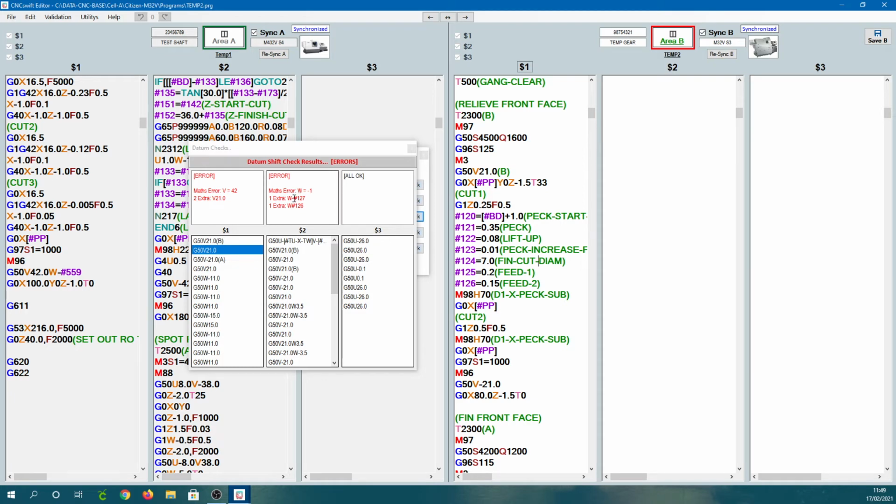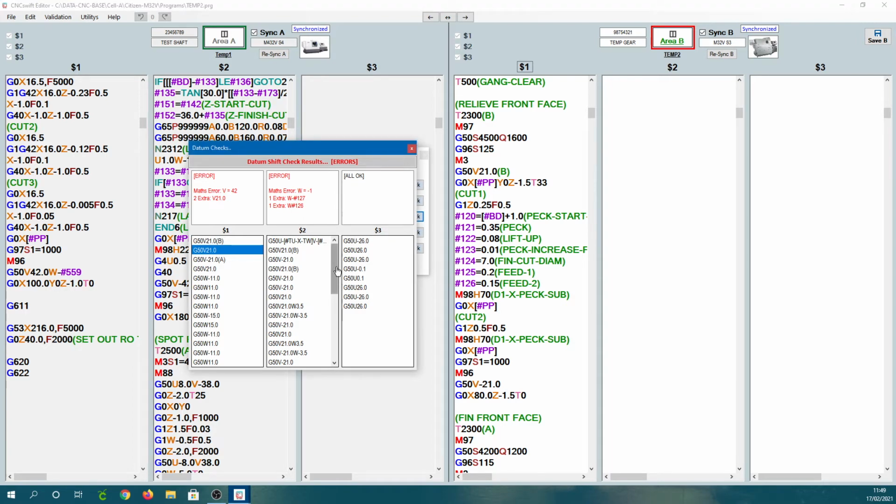And this one says we've got 1W minus hash 127, 1W hash 126. So you can see quite clearly that the two don't match. If we go down here and look for that one, there it is, W minus 127, W 126.